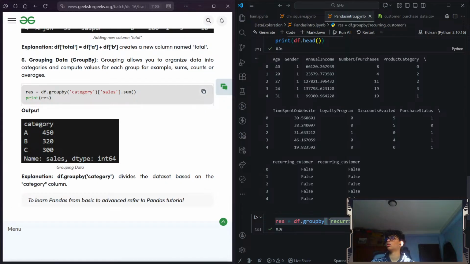How could I delete a column? How can I delete a column? pd.del.